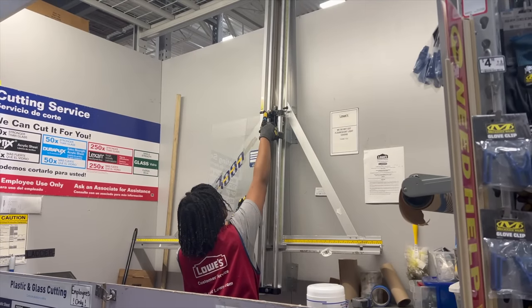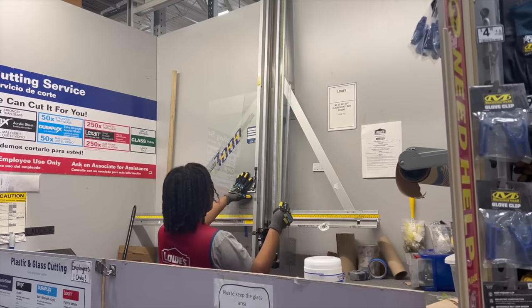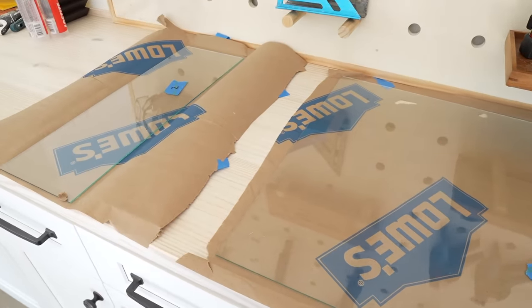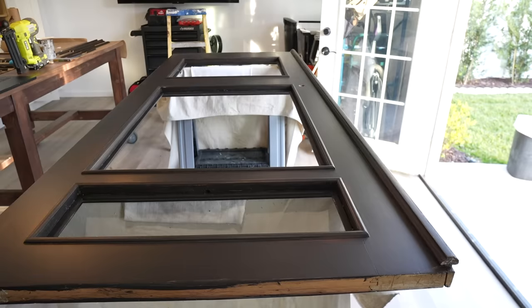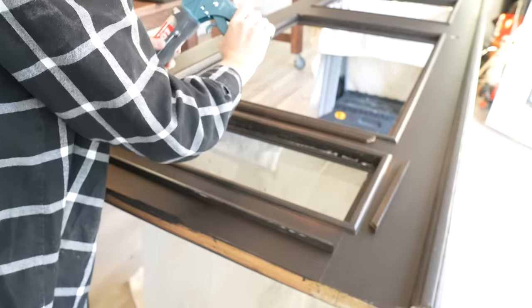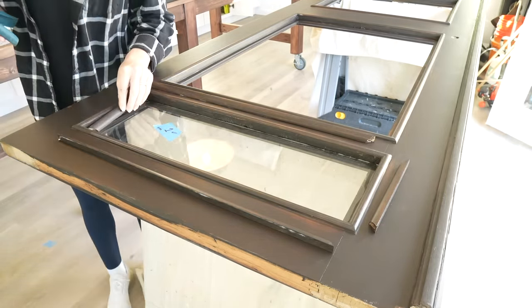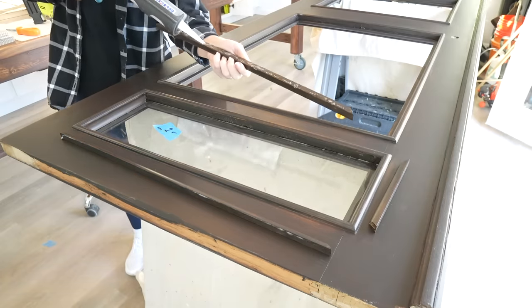Next it's time to install the glass. Lowe's will cut glass to your custom dimensions — they have a few different sizes of glass in stock to choose from and the largest size is only 30 by 36, so keep that in mind. I dry fit all the glass to make sure all of my openings were big enough, having the glass cut about an eighth to a quarter inch smaller than the opening. To secure the glass I applied clear adhesive to the back of the quarter round and set the glass in place. Then I glued the back of each of the quarter round trim pieces, set those in place, and secured them with a few brad nails, making sure to angle my brad nailer enough so that I don't shatter the glass.